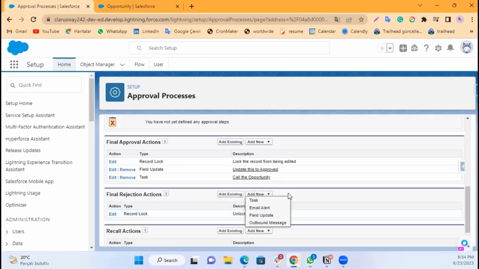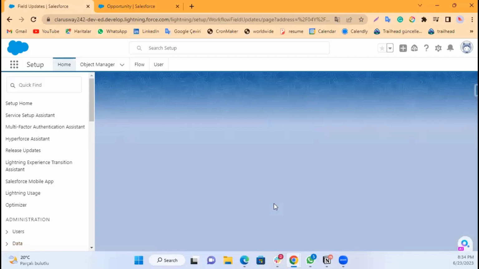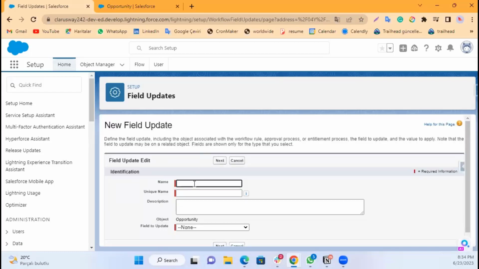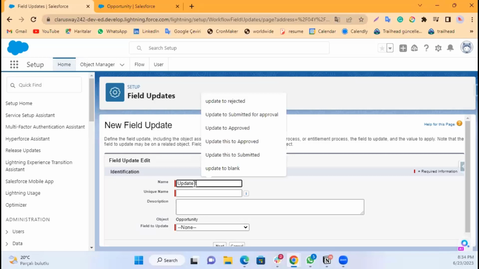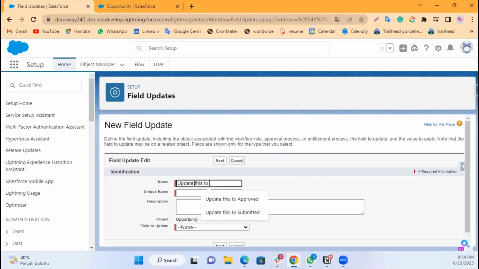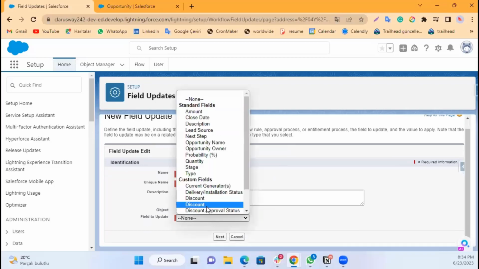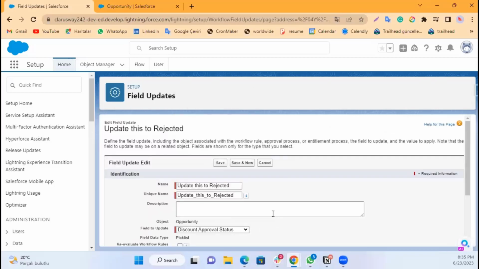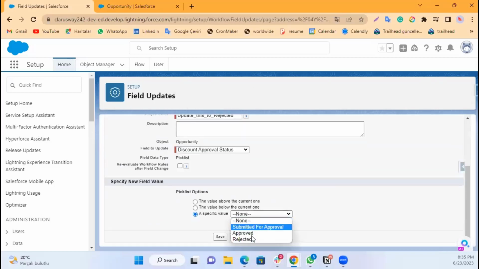For this part, I will add a field update again. Update is to rejected. Field discount approval status, rejected.